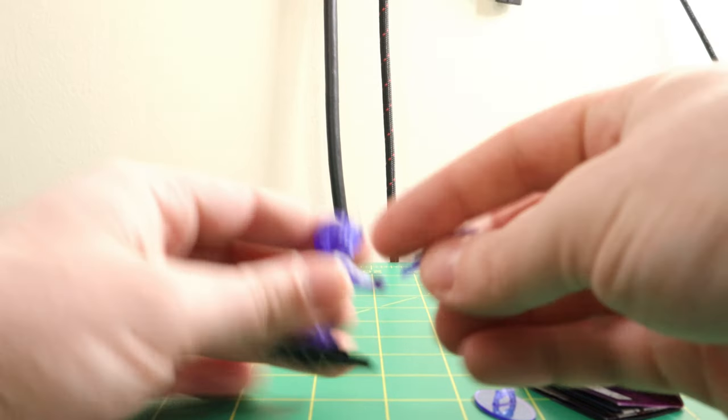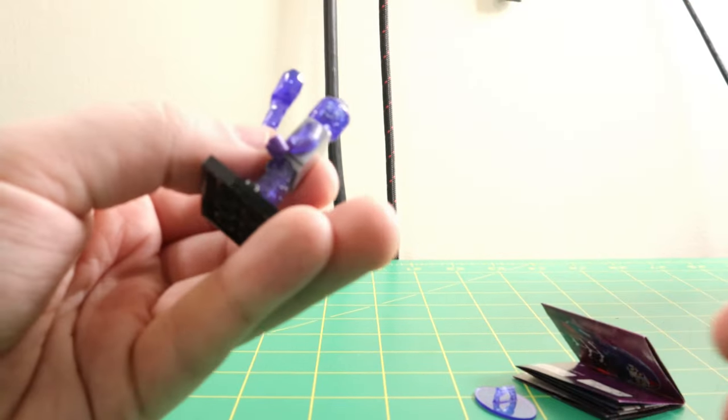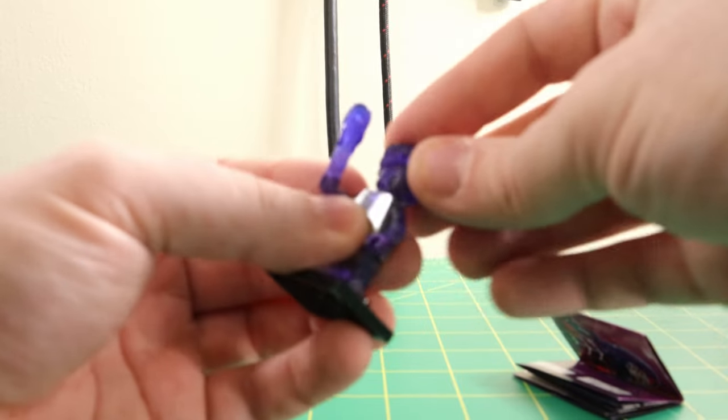Trying to figure out what this is. Some kind of a club here. Some pretty sweet minifigures, honestly. Like, look at this shiny purple head on this one. Like, that's lots of trans clear purple pieces on this hair piece. This is a cool series.